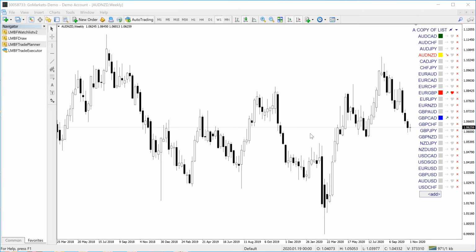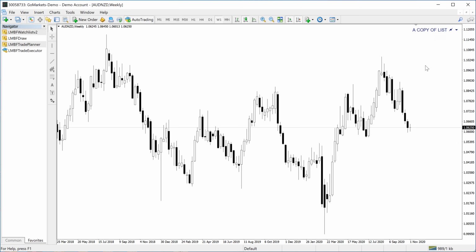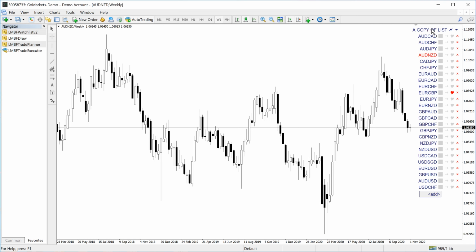So just a few more things I want to quickly point out. We have this lightning symbol here. All this does is to reset all of the colours and the trend directions to their default non-set value. So click it now and all the colours disappear and the arrows disappear. The favourites are still left in place. If you want to get rid of the list temporarily, just click on the title at the top and it will hide it. Click it again and it comes back. So that can be quite useful if you don't want it cluttering up your chart all the time.